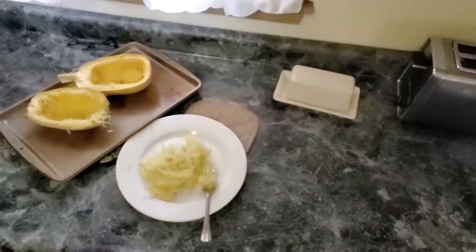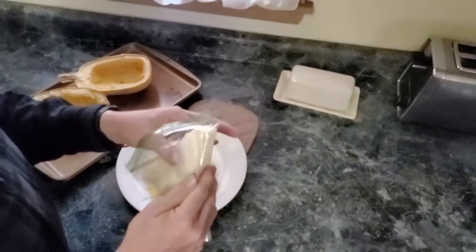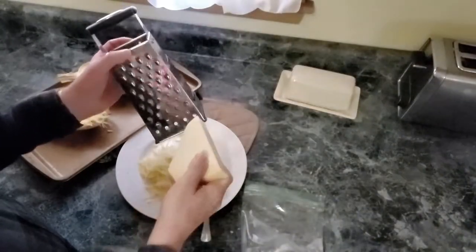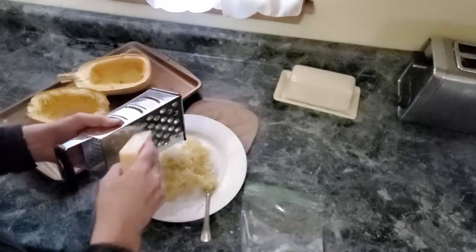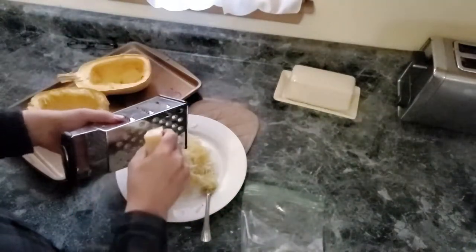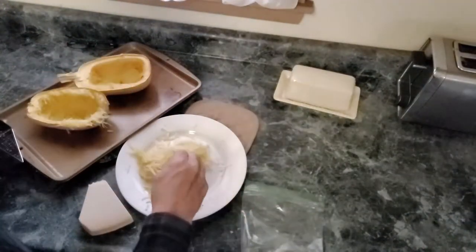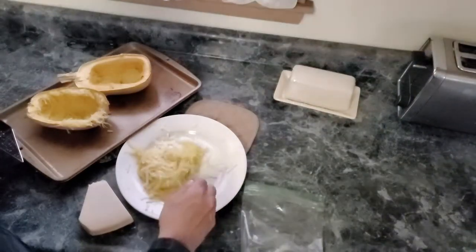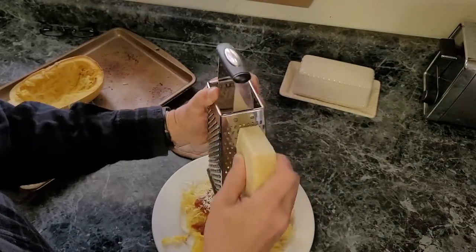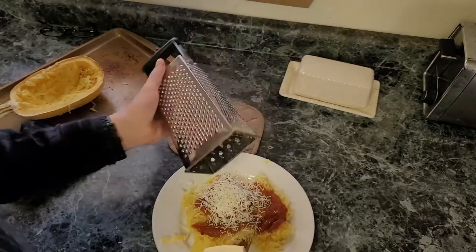And then we're going to get some Parmesan cheese because it's made from real Parmesans, whatever Parmesan is. Put some cheesy wheezy. God, it's sneezy. Oh, that's going to be good. Now you can put the spaghetti sauce on if you want, or you can eat it like this. All right, this has spaghetti sauce on it, and Parmesan. Oh boy, gonna be good.